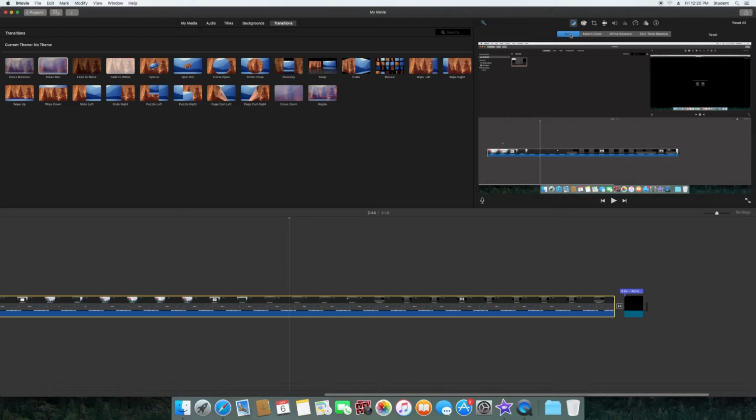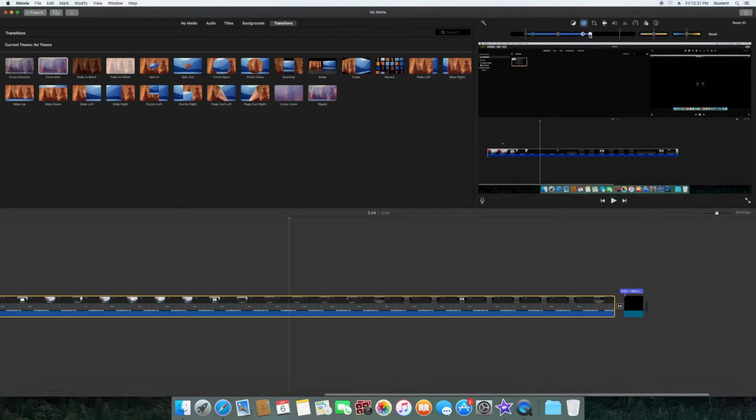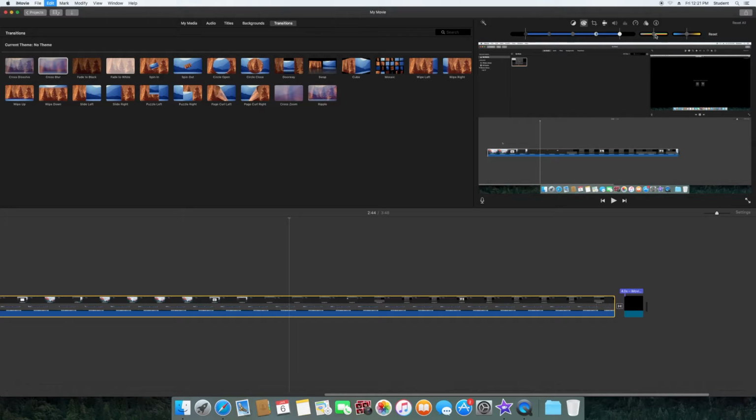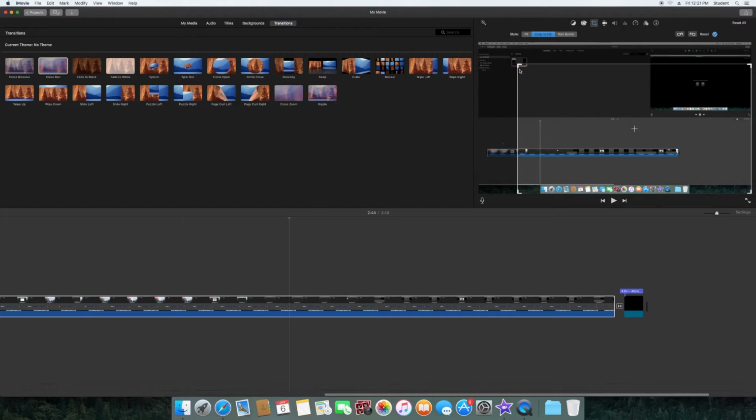So let's talk about this. If you double click onto any video on the timeline, there's a lot of effects that you can change. You can change the color, like the contrast, where the light is, all these different things, and they'd be more noticeable if they were a video of real life world rather than just a screen recording. You can crop it differently. You can do Ken Burns or fit, and I'm just going to do fit. You can stabilize shaky video. You can change the speed if you want a freeze frame like in sport shots. You can change the filter, and that's information.